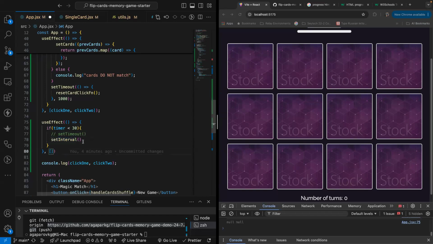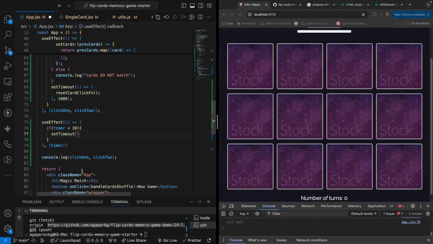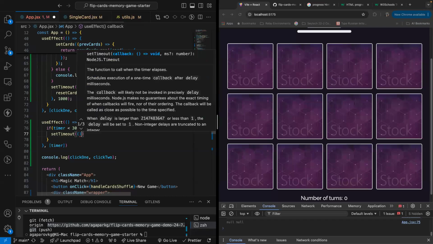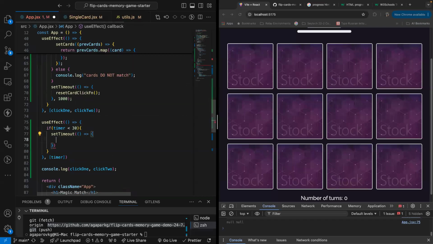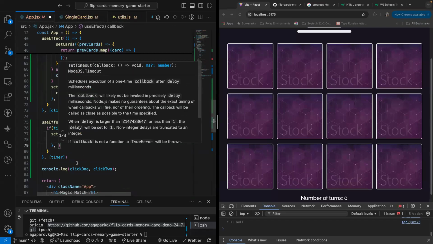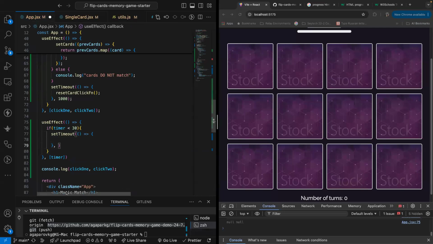Right? You can put anything. But since we are putting something right here, and timer is changing every second, useEffect will run every time the timer changes. So we'll just put set timeout over here. We don't need the set interval. All right? In this case, we don't need the set interval. So inside my set timeout, again, it looks like recursion, and the timer less than 30 is like your base. Set timeout.